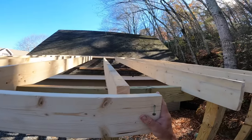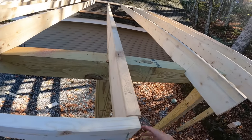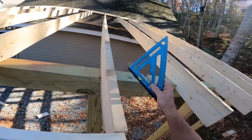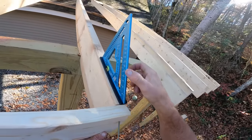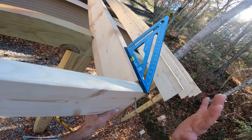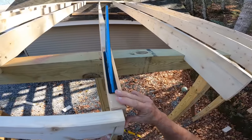Okay. Another thing I want to mention is that when you put your fascia board on, you do not want to put your fascia board flush to the top. Because then what is going to happen is that when your plywood comes down, we don't say plywood, your OSB zip system, which I believe I'm going to use, if that was flush like that, that would come down and it would terminate there. So what we want to do is have this in plane like that. Now there is a void there, but that's what we're looking for, because we want that OSB to come down just like that, flush on there.